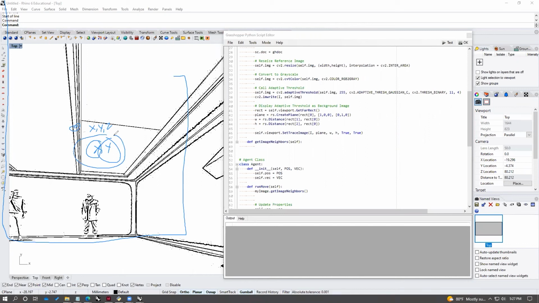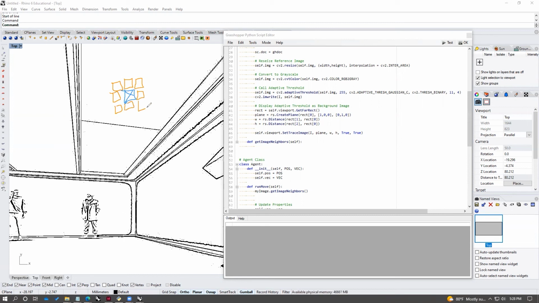We can then take those index values to actually query the reference image and see whether our reference image has a white pixel or a black pixel. We can also do this to say if it is a white pixel, so let's say we have our current pixel here, this is a black pixel, let's say, we can query all of the pixels around it. So the pixel to the upper left, above it, to the upper right, to the right and left, and then to the lower left, right, and middle.